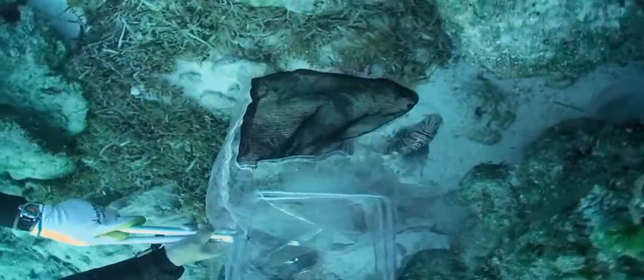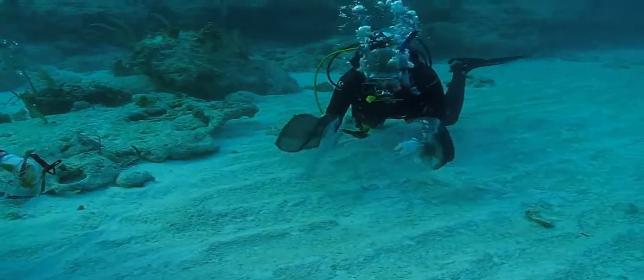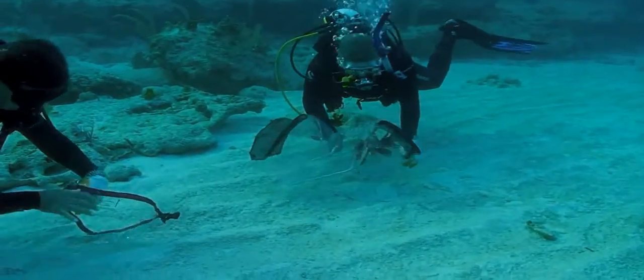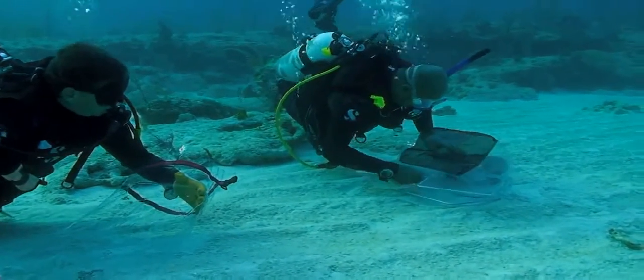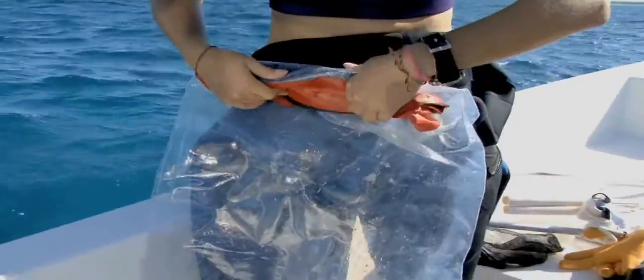Following a successful capture, the next step in the process is to move the fish to a suitable area for transfer to a storage device. A sandy or algae-covered bottom is most suitable, and you should take care to avoid contact with sensitive corals, sponges, or other marine life. Numerous storage devices are available on the market.